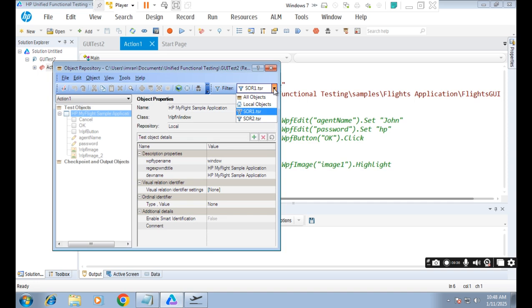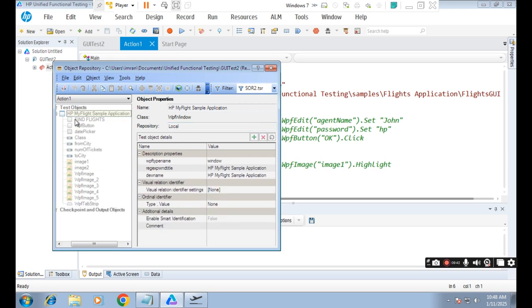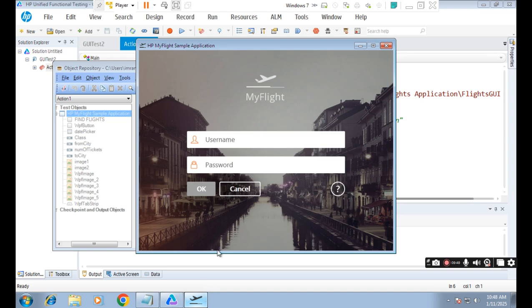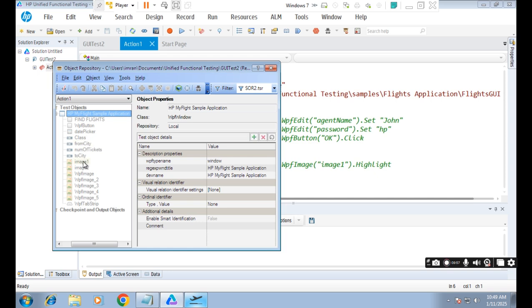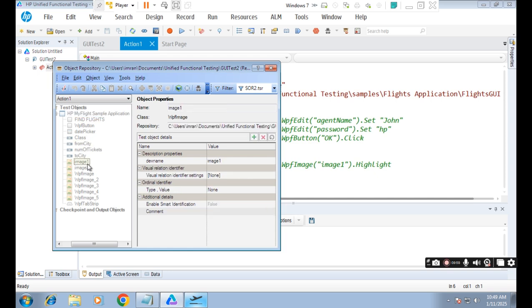If I go to the next shared object repository, this is shared object repository 2. I open it. These are the objects present in the second shared object repository. From this repository, only one object is used, this image one.